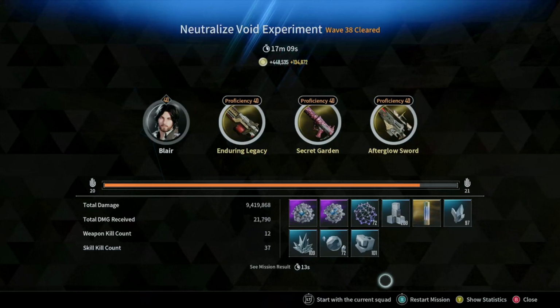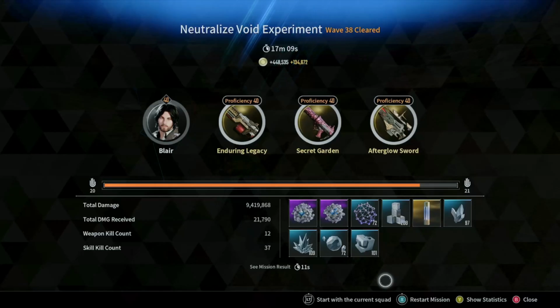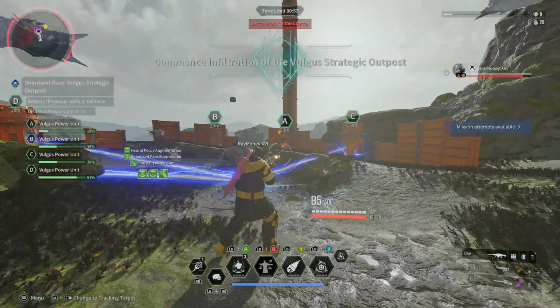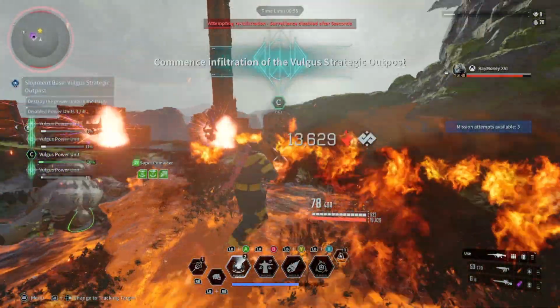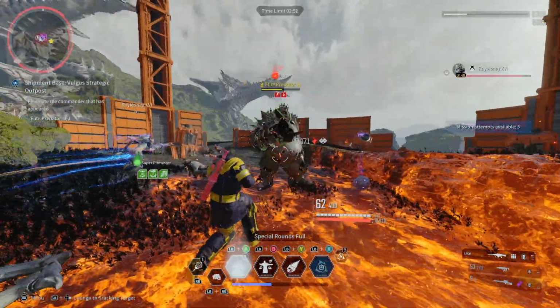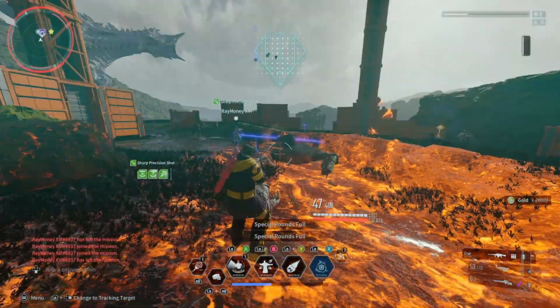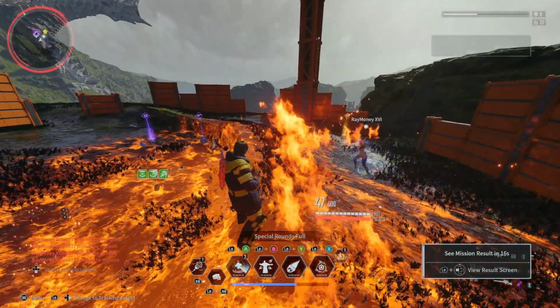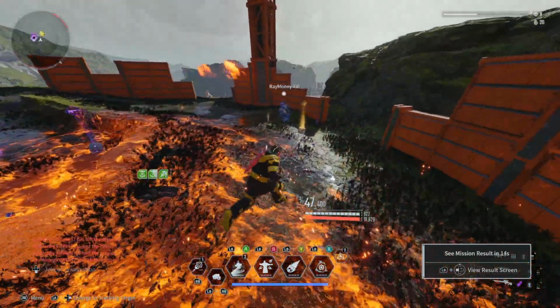People will tell you to do the Vulgus Outpost in White Knight Gulch because you don't need sharing and there's a lot of people doing it, etc., etc. And yes, I did the Vulgus Outpost as an option. While you can get the pattern from the outpost, the drop rate is insanely bad. You could spend 1 hour not getting any drop.